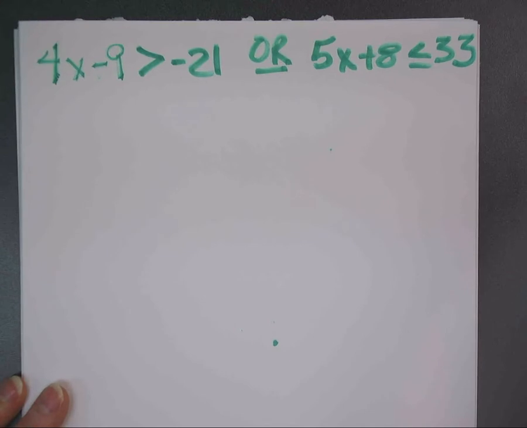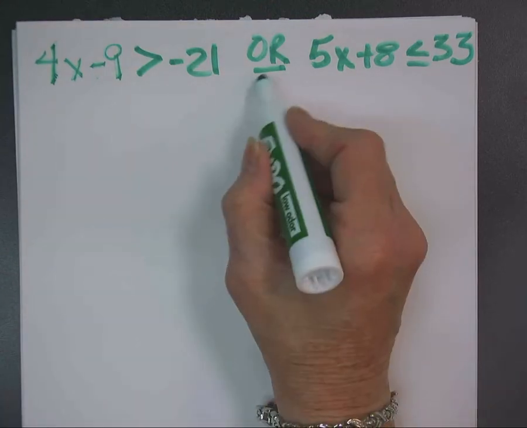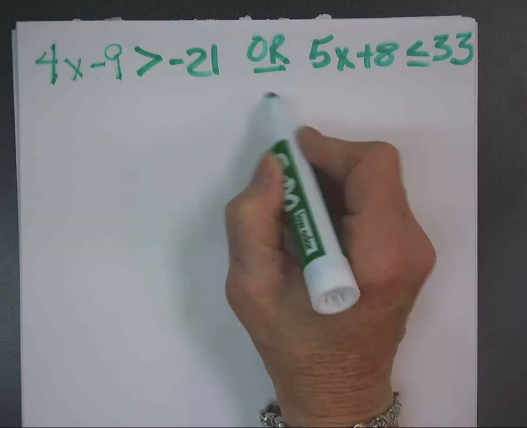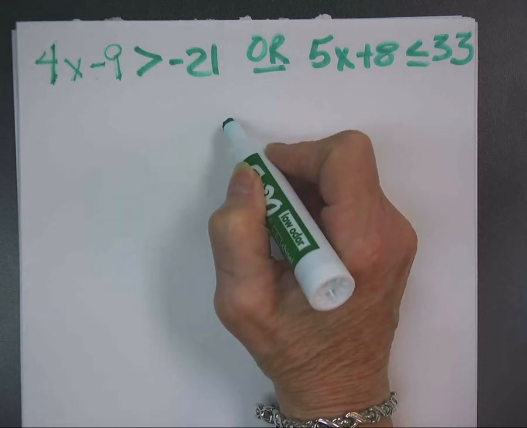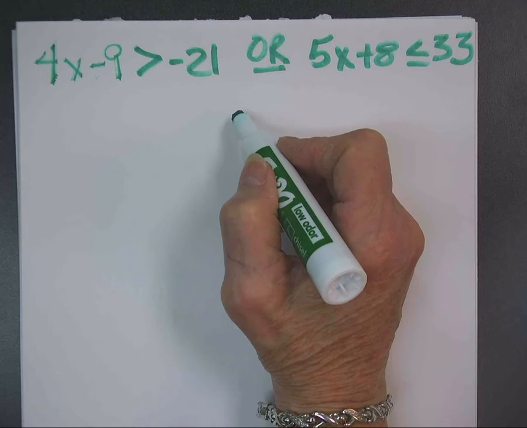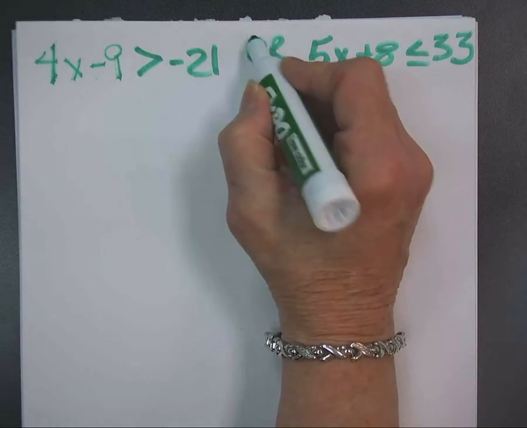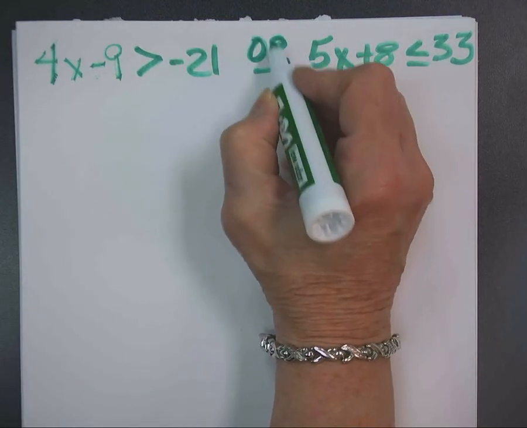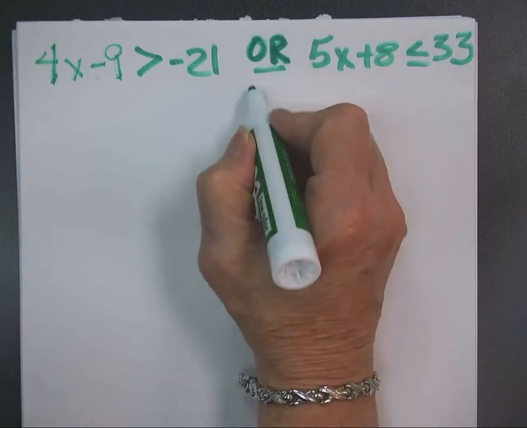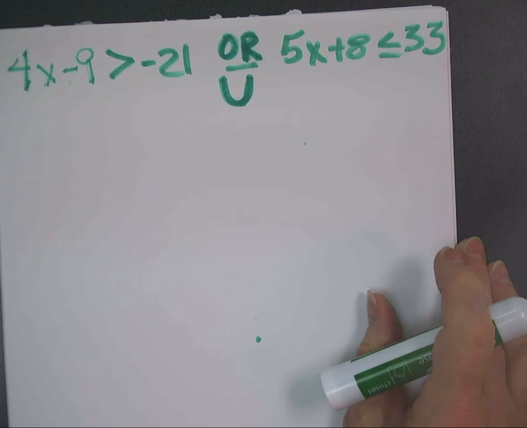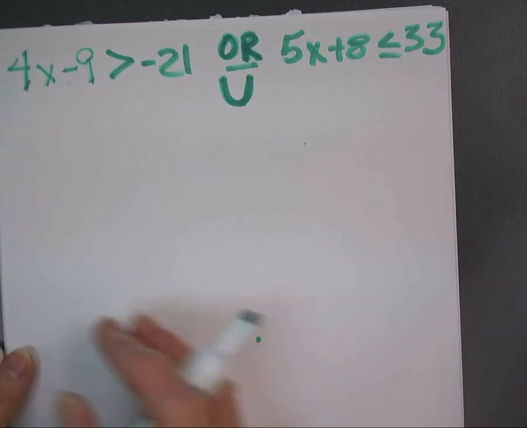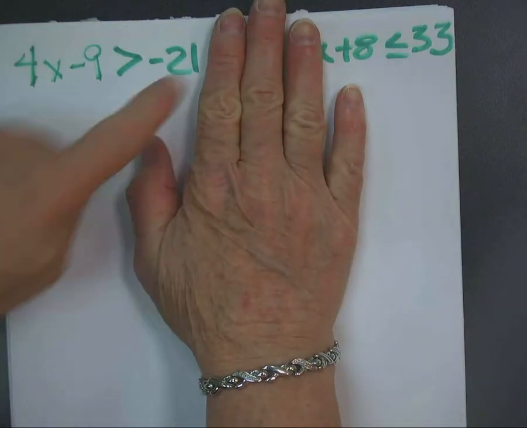Do you remember if the "or" is an intersection or a union? It's a union, it's everything. It's a union, because when you get married, you put things in one name or the other, right? "And" is the other one. "And" is the intersection, right? Okay, so let's solve this one first.